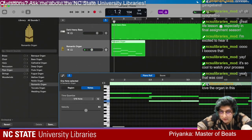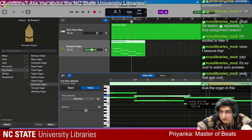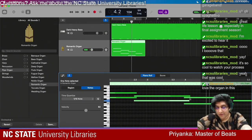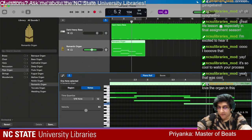Let's see what the timing was for this. It went slightly over the 2/3. I don't know how to actually do the equivalent of that. There's probably a good way of measuring it. I'm not about to find that out right now. Oh, that's because I'm dragging them. I thought I was literally pressing stuff with my arms as I was doing this. I think I'm just gonna even these notes up and then give them the same amount of overlap and see how that sounds to me, and then we'll move on from there. That sounds like a good plan, right? Okay.